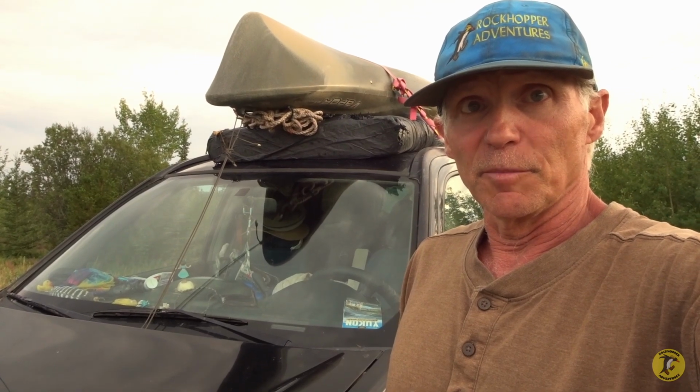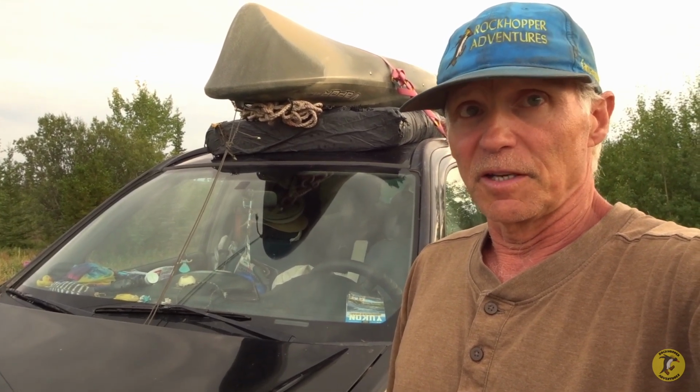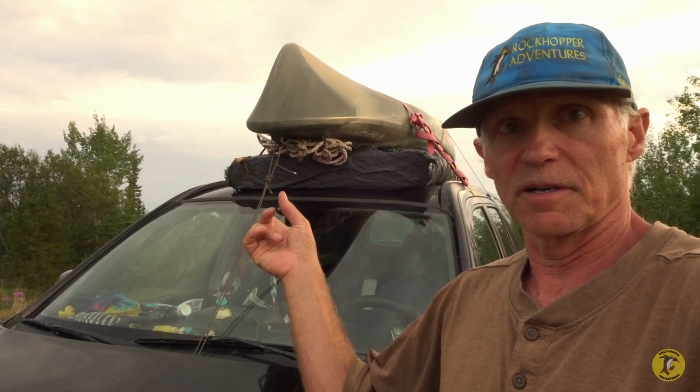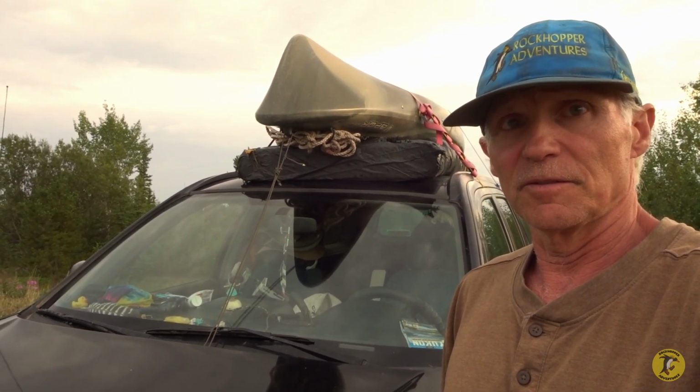So let me tell you some stuff about bears. One thing is, it's suggested that you put all your stuff in the car, and if you have anything smelly like shampoo, soap, deodorant, toothpaste, wrap it in a bag and keep it inside the car to minimize the possibility of bears getting curious and interested by the smell of those items. So don't put your stuff in your tent. Keep it inside the car. Keep the windows all closed and everything sealed good, and that'll minimize attracting bears.